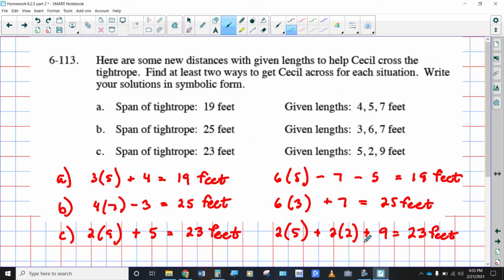And so, you can just look at my answers and then look at yours and decide if you remember how this works, the basics of it. Using each one of these numbers, does it say only one time or at least once? Because if you can only use them each one time, that isn't going to give us an infinite number of possibilities. There would be a finite number.